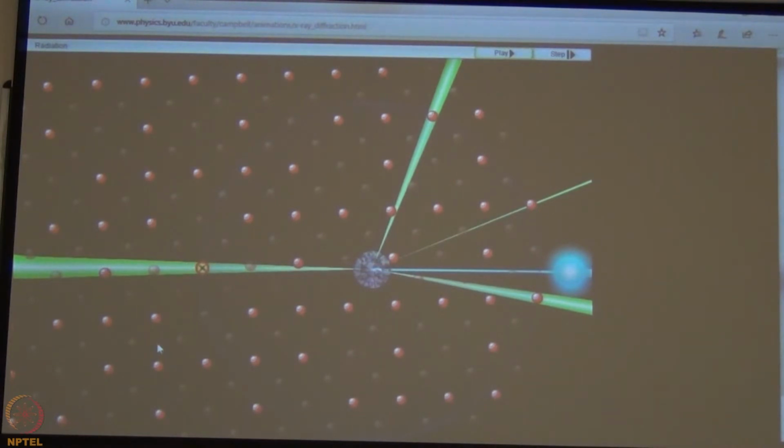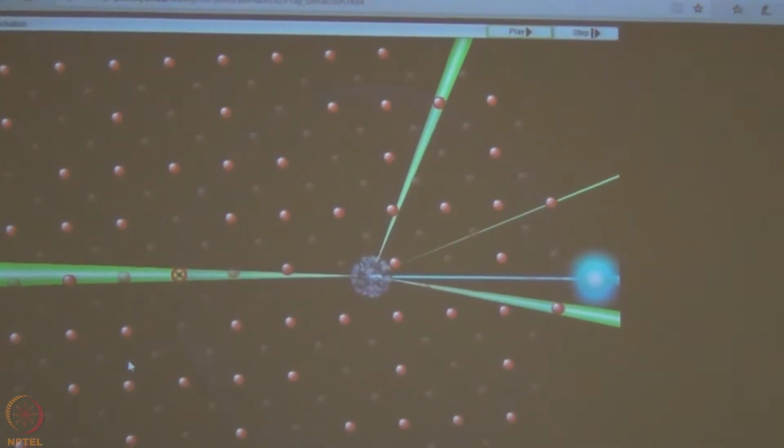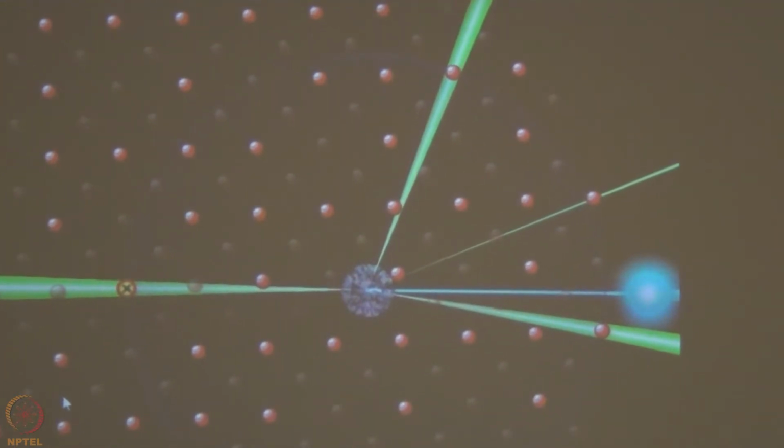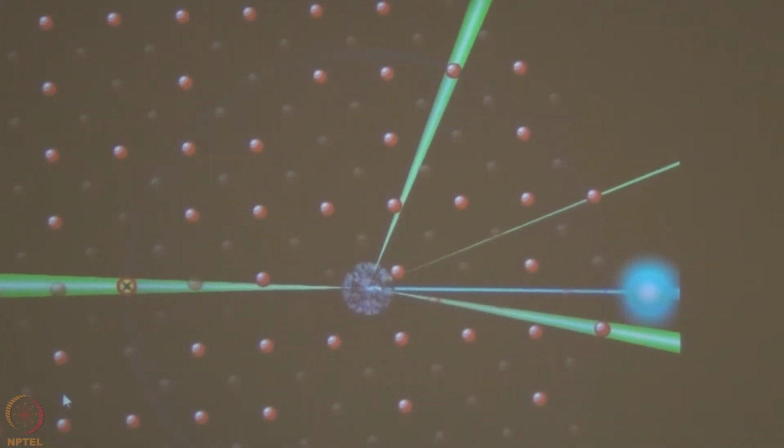This is the source, and then there is a very faint blue circle. That is your sphere, or sphere of reflection. So now you can see these points, some of them are bright and some of them are dull. I will explain why some are bright and some are dull. Those points are the corresponding reciprocal lattice points of this particular crystal in a given reciprocal lattice plane. The crystal is oriented in one direction, so it is the 0, 0, 1 plane of the reciprocal lattice.